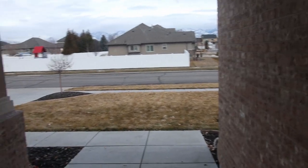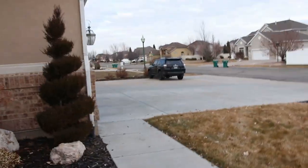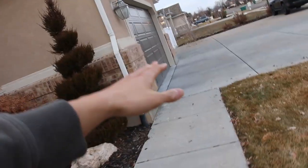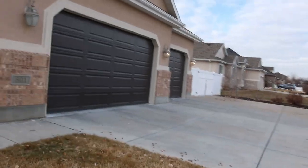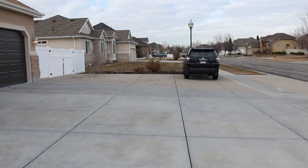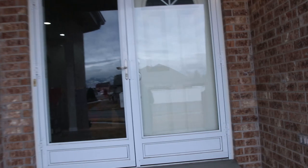So here's the first floor entrance. This is the front yard right here — kind of spacious, just kind of cold outside. Three car garage right here. My car is in there, and since there are four people living in this house, we have to park a car outside — you know, math. The front yard belongs to us, so we have to mow the lawn during the summer because obviously in the winter there is usually snow, but it's been a little bit warmer these past few weeks.